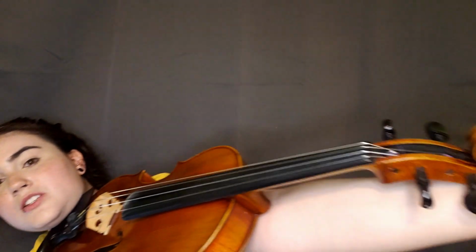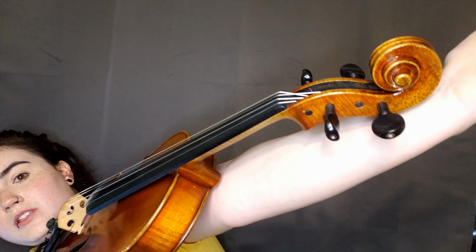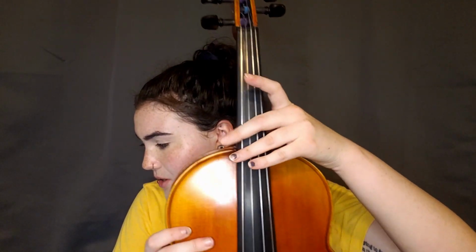So you can get people who play, and we measure these in inches, a 13-inch or 14-inch viola, which would be equivalent to a full-size violin. You can get really big ones. I have a larger one. This is a 16-inch viola from scroll to bottom. Now we measure the size, let's see if you can see, if I put this up on my chin and I measure it, you want the scroll to come to the base of your wrist like that. So these change as you grow. So once you stop growing, you can purchase your perfect full-size viola.